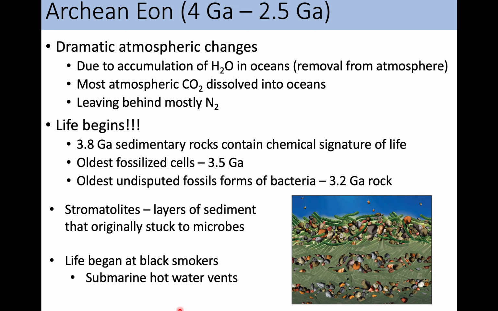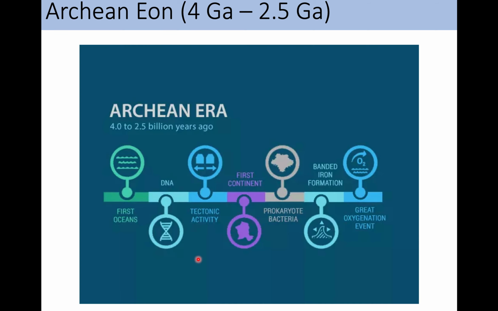So life began at what we call the black smokers, or the hot water vents in the ocean. So this would be somewhere that we have heat from the inside of the earth escaping. Like a divergent boundary or mid-ocean ridge is going to have plenty of black smokers, which is the area where that heat escapes. So there was a lot of heat and a lot of nutrients coming out of these areas, out of this hot water vent, and that is where life was actually able to begin.